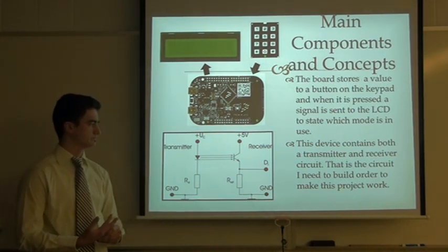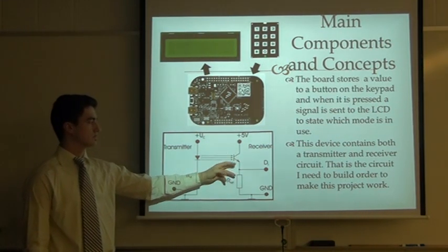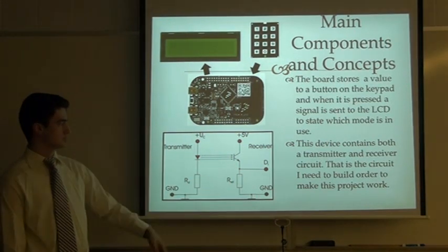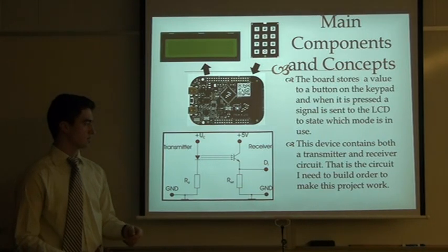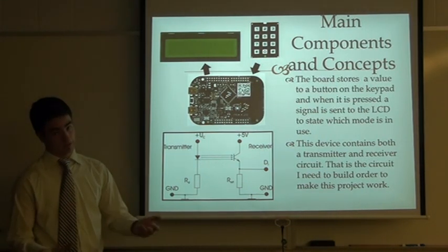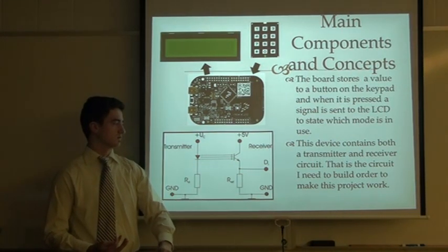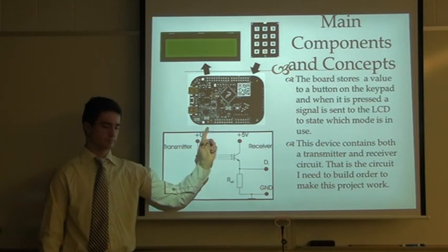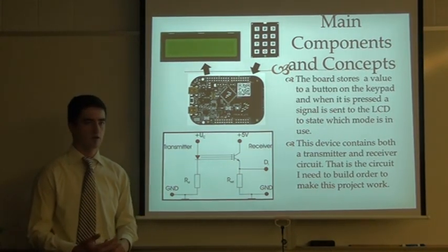Basically, it's going to be feeding the power to the receiving transistor. The transistor will receive the signal from the transmitter diode, or photodiode, and then send a high or low signal back into the Kinetis board, and that's where it can be stored.